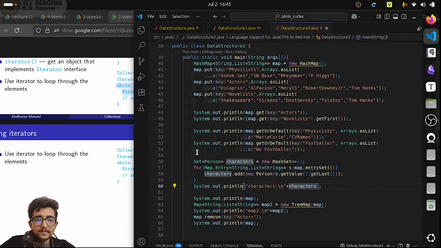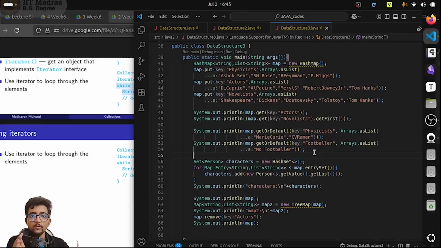Now since we have inserted elements into the hash map by the put method, and also used the get method and the getOrDefault method, now we will see something else. What we are trying to do now is, can I have this complete key value pair associated? So one by one I will go through this key value pair and iterate through the hash map.